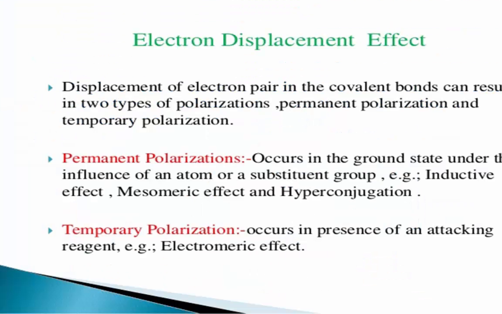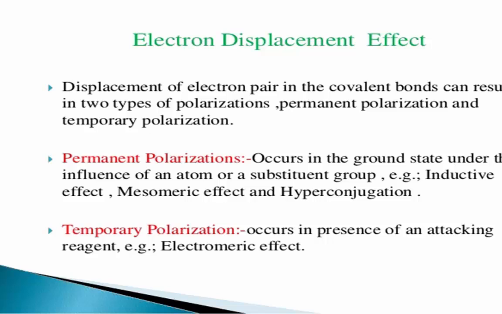Next, another very important concept, students, that is about electronic effects, also called electron displacement effects. Students, remember one thing: due to different electronegativity of combining atoms, a pair of electrons displaced completely or partially is known by different effects called electronic effects. Inductive effect, mesomeric effect, electromeric effect and hyperconjugation effect are the main effects and very important for your CET examination.